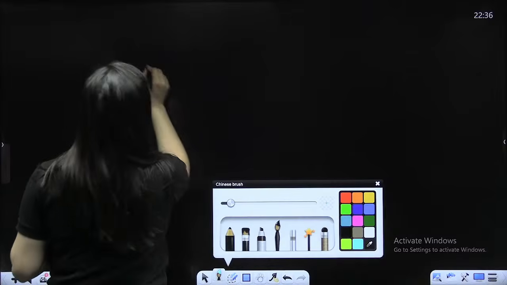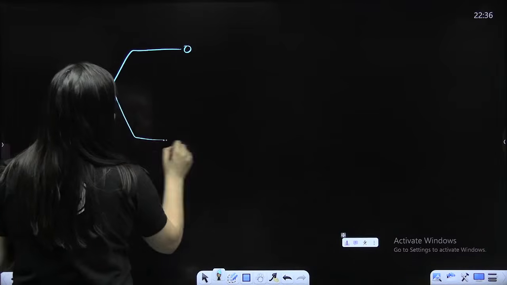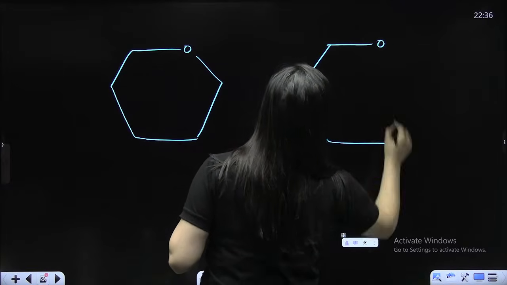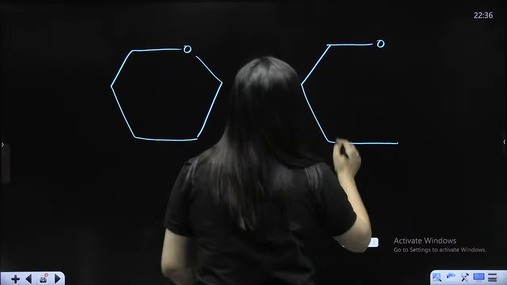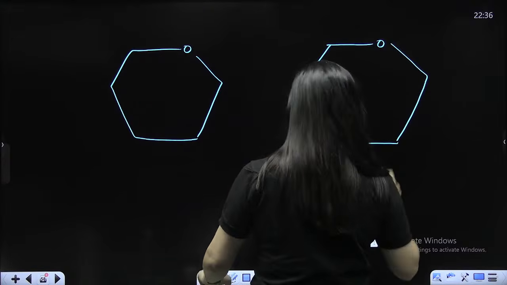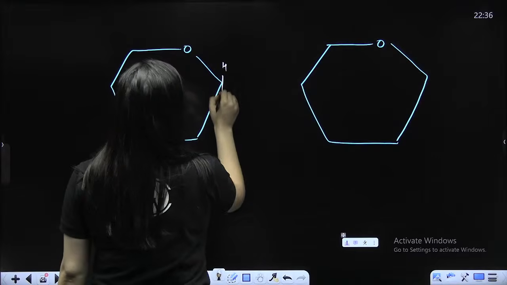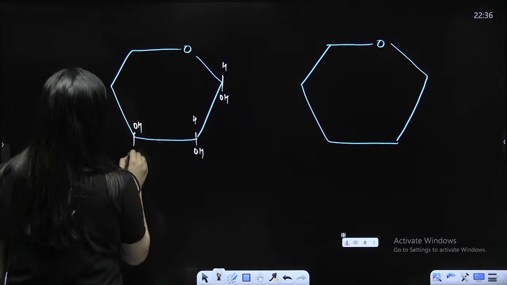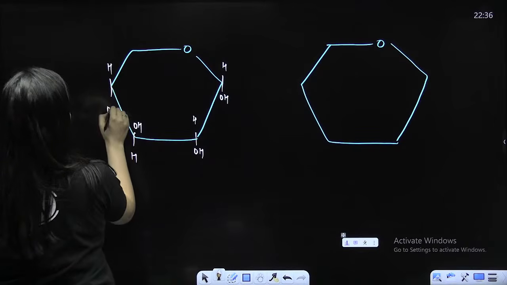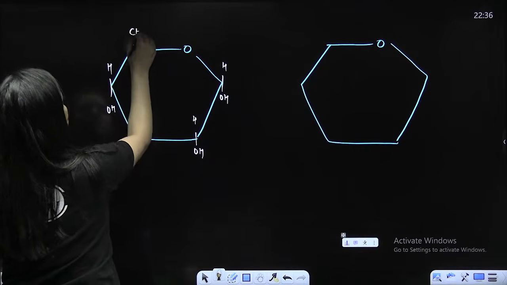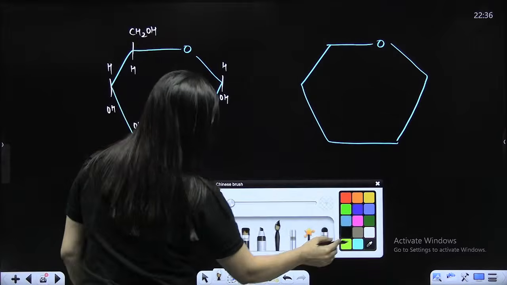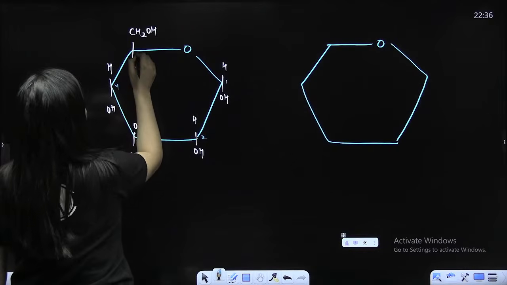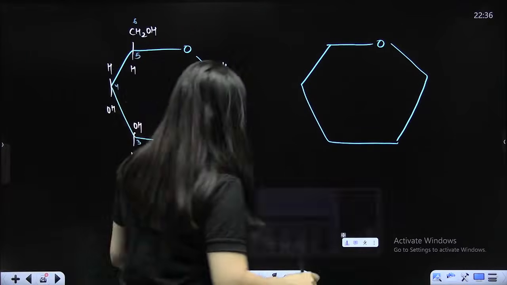We'll take a very simple example. Draw the glucose here. You will take the example of maltose first, so you will take the example of 2 glucose here. How many glucose here? 2. Look, HOH, HOH, OH, H, HCH2OH. So that's 1, that's 2, that's 3, that's 4, that's 5, that's 6.